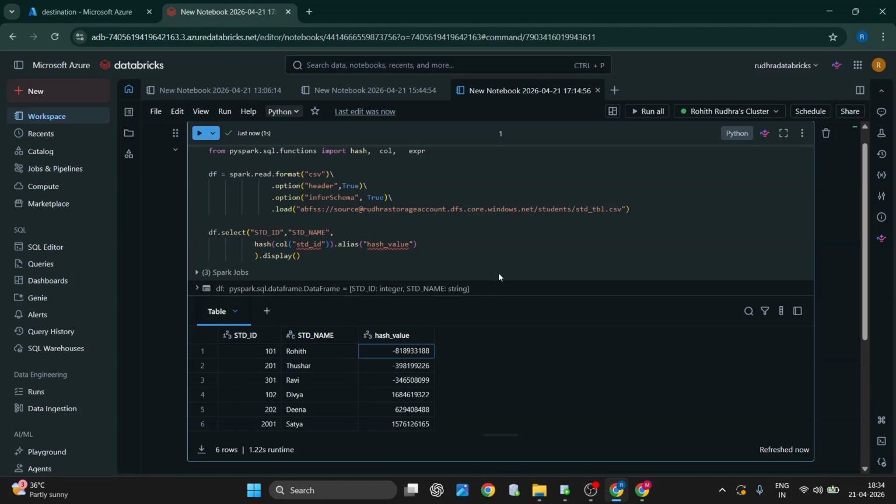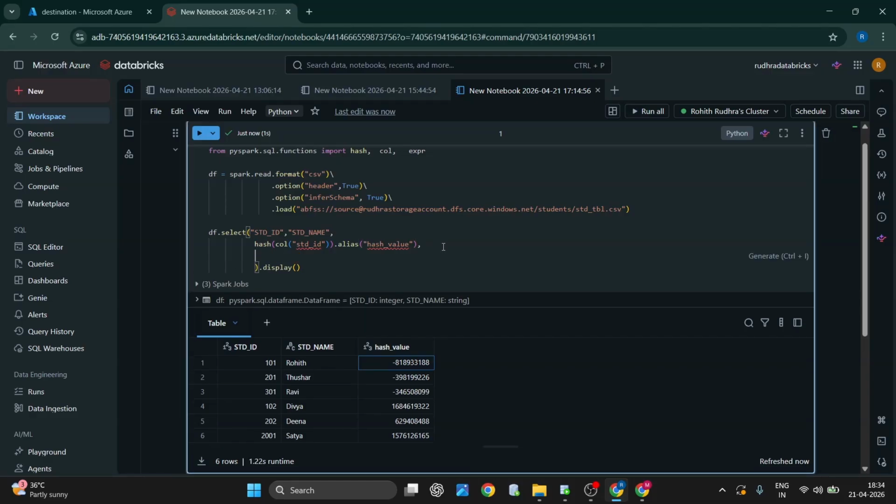Now what we need to do next? I need to put a comma. Now we need to take percentage by 2. Again, what I'll do is hash of the column. What is the column name? std underscore id. This is my column name, right? Now I need to give a percentage.